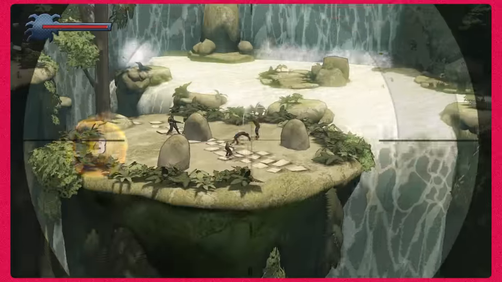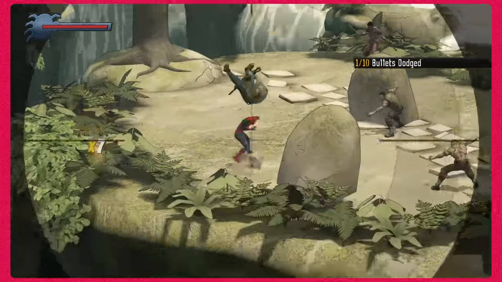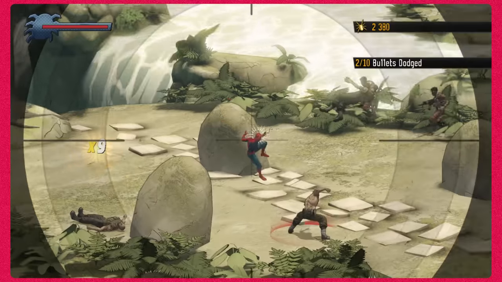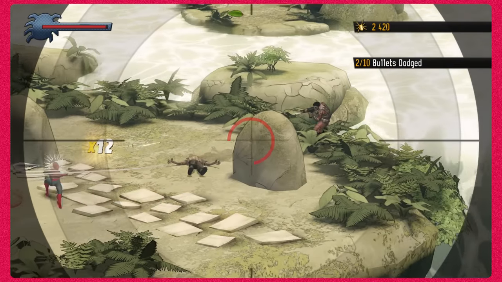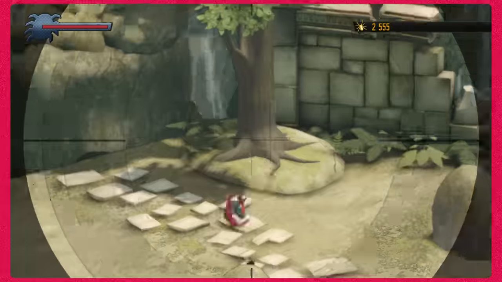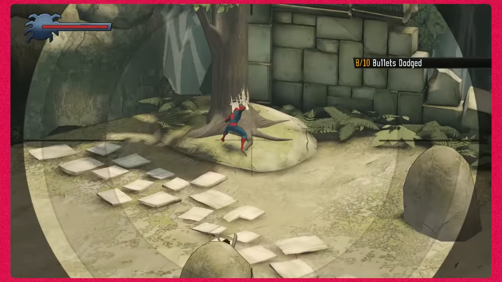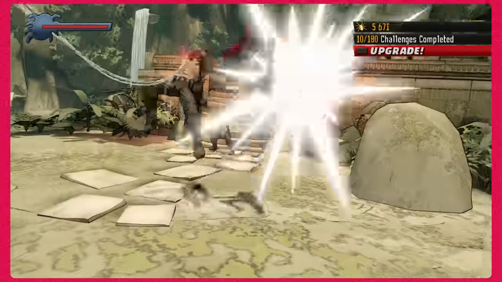You get to this open area with a bunch of trees and a guy trying to snipe you. This is not just the worst part of this whole level, but one of the worst parts in the whole game, because the camera angle completely changes to the perspective of the sniper. Does this look fun to control? Because it's not. You have to trick the sniper into shooting the trees so that they fall down and form a bridge for you to cross. I'm pretty sure Spider-Man can make that jump or just swing across, but okay.